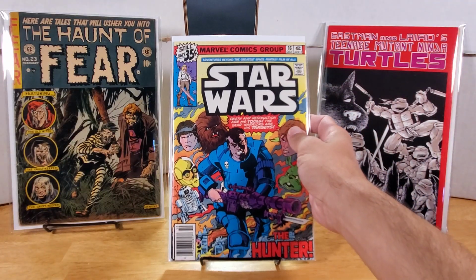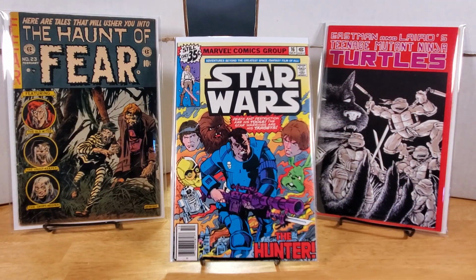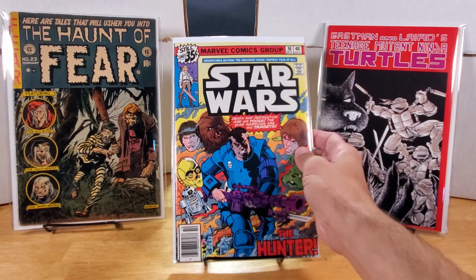Next, we got Star Wars #16. As I said, this haul is from like the springtime, and I think at the time I won this, the book had heated up. It's the first appearance of Baylor Valance. I'm probably saying that wrong. It was hot at the time due to the Bounty Hunter series. Early Marvel Star Wars too. This is in really nice shape, near mint condition. I think I won this for $8, so I'm sure I have this. I have nearly the complete run of Star Wars, missing like 2 random issues, but I'm guessing this is a lot better than the copy I have on my PC.